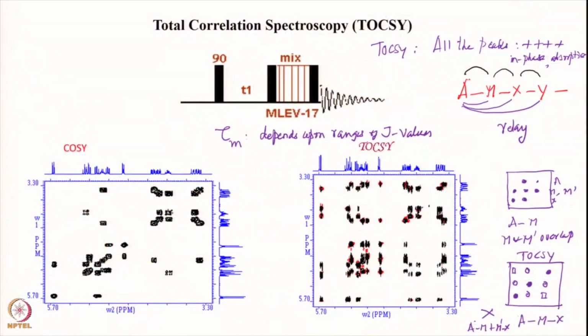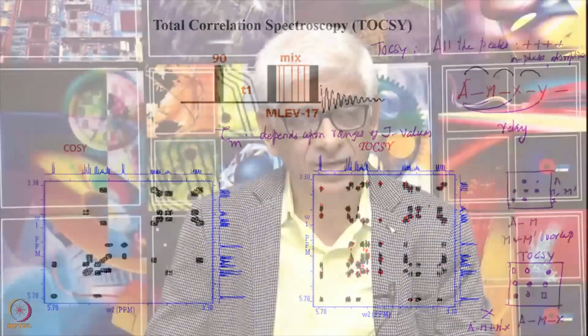principles of magnetization transfer. In the previous cases we had used the J coupling. The J coupling was the driving factor for all of these. Okay. Now there are other mechanisms of the transfer of information, and that happens in the case of the NOESY or the EXSY spectra, and this we will take up in the next class. Okay. I think we can stop here.